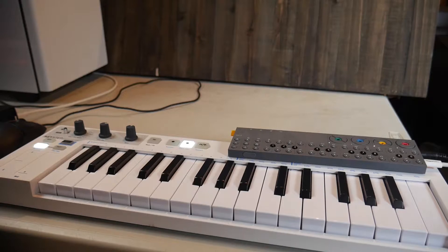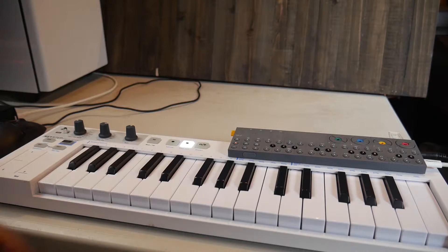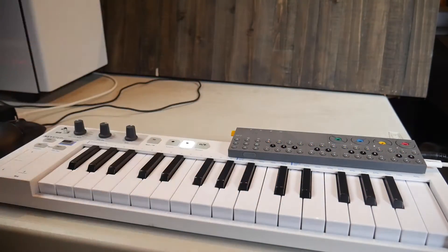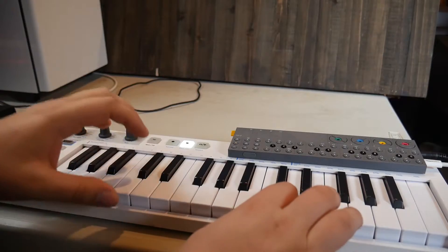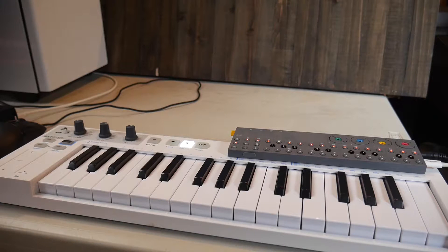I'm going to try to do everything live played in real time, so it's going to take a couple tries to get everything right. Hopefully it works. I'm pretty happy with that bass sound — it's nothing crazy today. So let's go ahead and arm this to record again and cross our fingers and look like the world's worst piano player here. In true Freebeat fashion, I forgot to set it to four measures long, so let's try that again. I'm pretty happy with that. That is quite all right with me.